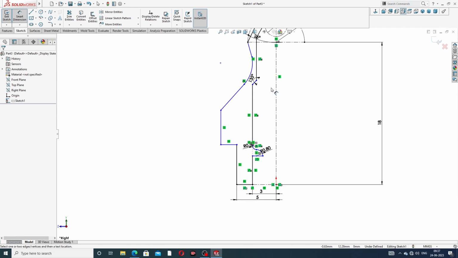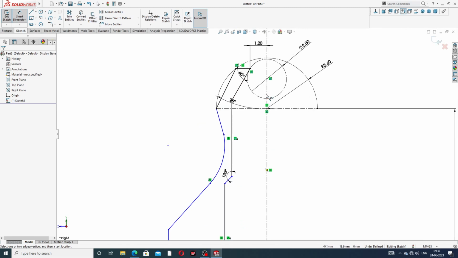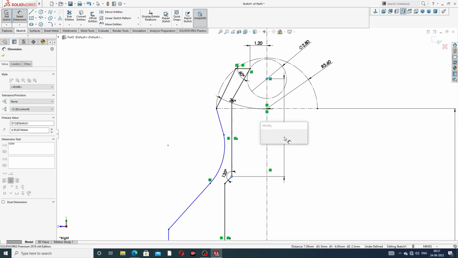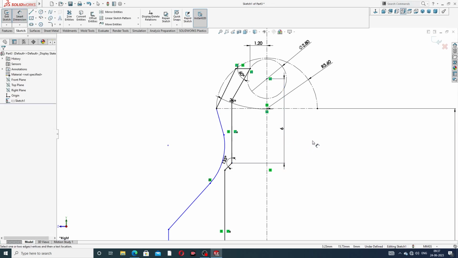Okay, this distance is 6, this center point, and this distance is 6 millimeter.